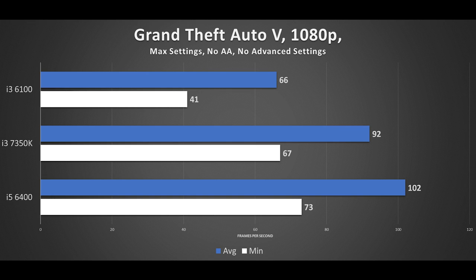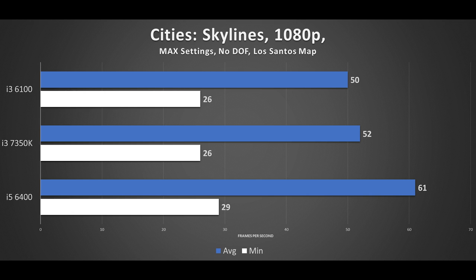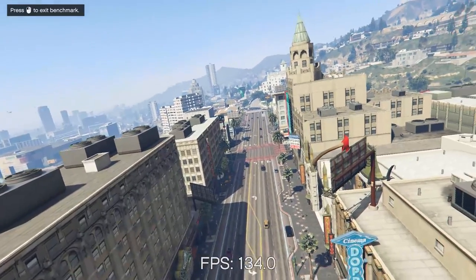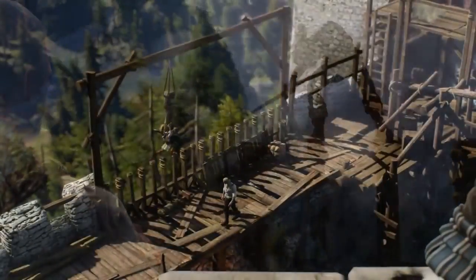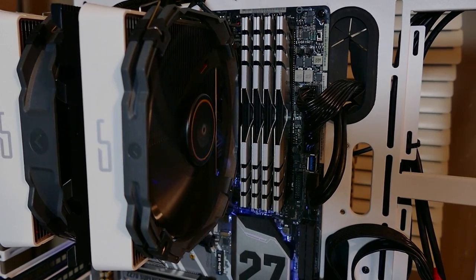So these games — all of them — tell the story. At first glance, you might be thinking the 7350K isn't far off the i5's mark at all, particularly in the averages — feel free to pause this video to get a closer look. Minimums slipped a bit further behind on account of the lack of the two extra physical cores for the i3, but nothing substantial caught my eye. Do keep in mind though that hyperthreading only goes so far. The point I'm trying to make is that even if the i3 matched the i5 frame for frame in every single scenario — which it does not — the i5 would still be the better buy. We had to push the i3-7350K to 4.9GHz; it was not easy and it was running much hotter than the i5 counterpart — a whole 25 degrees hotter.